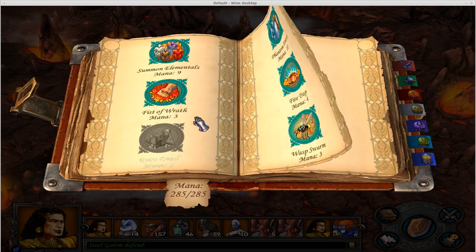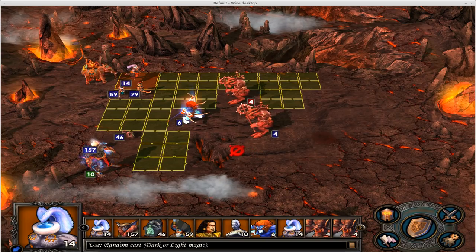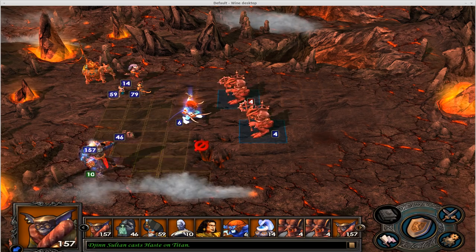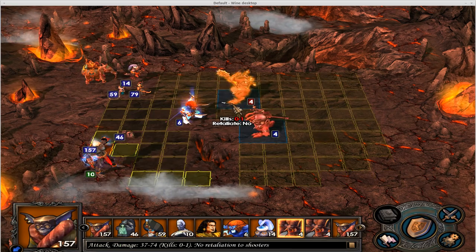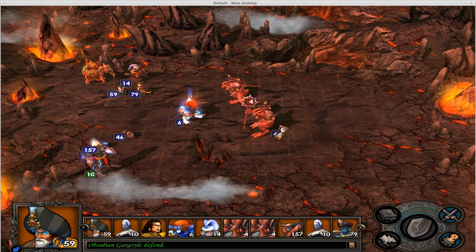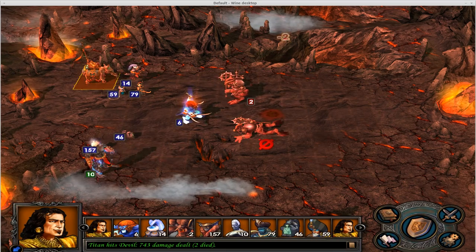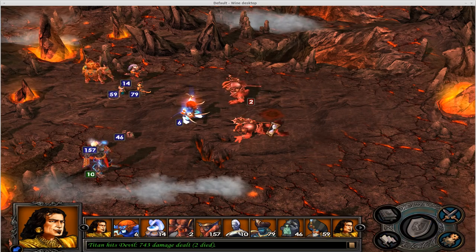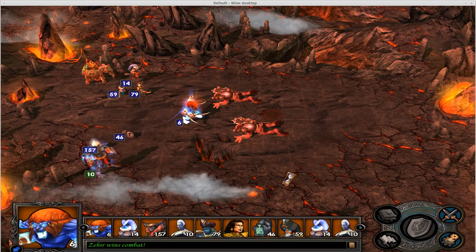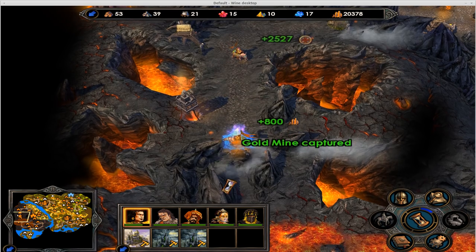Now it's time to just spam wasp swarms again. Let's throw another random cast on you. Haste is actually useful. Ooh, burn, big burn. Oh no. And we'll just give you a nice little bump backwards on the Q and kill you apparently with the wasp swarm. It's a heck of a way to go, man. I don't know about that. But what I do know is that I get a gold mine.